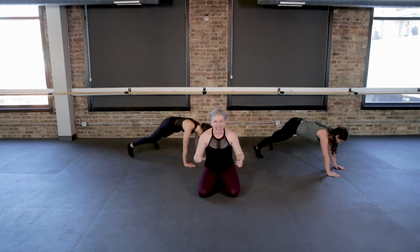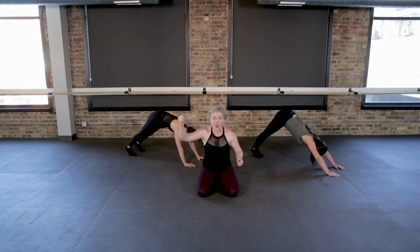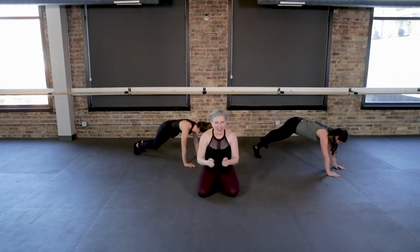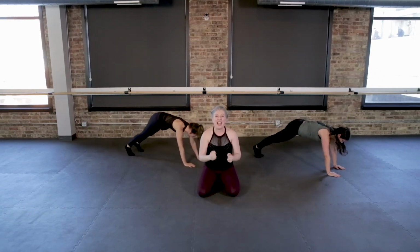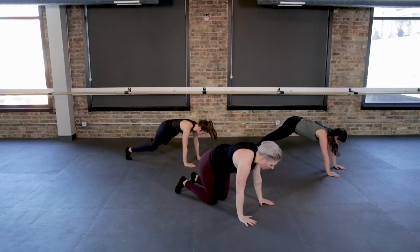Jack those feet out and in. You're there. Give me 4 more here. Tell yourself you will, you can. 3 more. Sharp exhale as you jack those feet. 2 more. And we hold it in that plank. Last time, guys. Hold it in your plank.